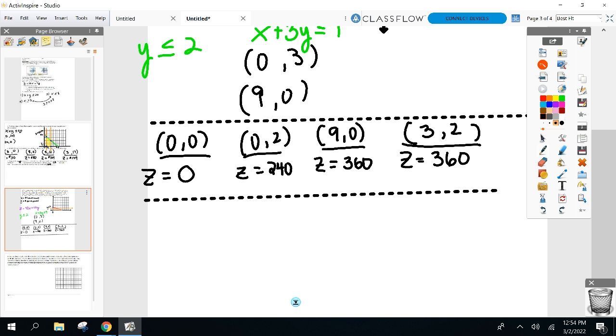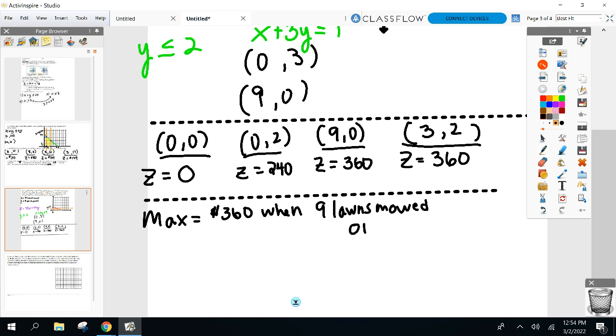All right. There's 2 options for us that give us the max amount of money. We got to write both down. So we have a max of $360. Now look, yesterday, day before, I just let you put when x equals this and y equals this. But x means something now. Y means something now. So relate it to the problem. Don't give me x equals 9, y equals 0. For the first one, 9 lawns mowed and 0 shrubs.